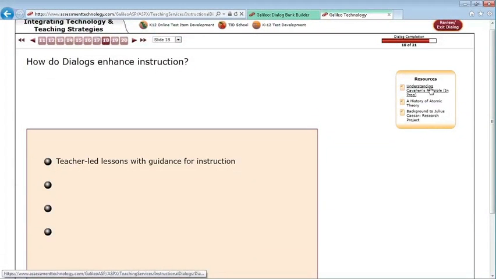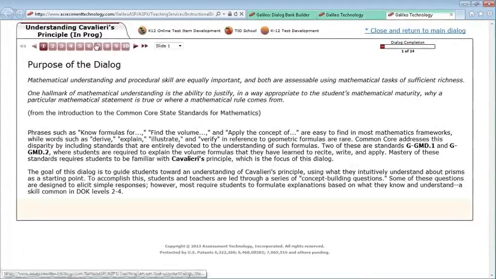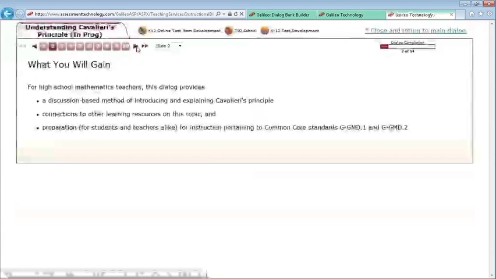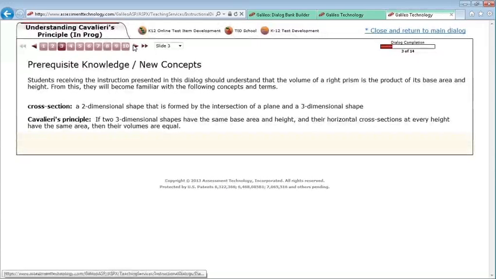Again, if we go back to Cavalieri's principle, as we work through it, we can see the directions and information provided here for the teacher. There's a version that the students will see that doesn't contain this information. It'll be accessible through this dialogue to reach the other information. So here again, summary for the teacher of what's going on, how we're going to approach instruction. And I do apologize if I'm going through these fairly quickly, but again, they will all be available online for you to view. We just want to make sure that we get everything covered today before we take up too much of your time.